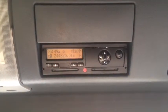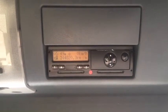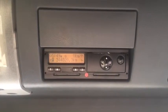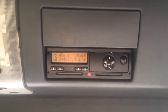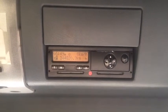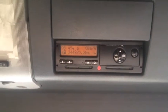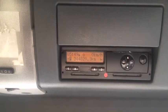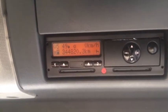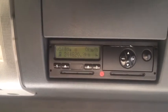So there's one thing I didn't mention in the video, and that's something you need to be extremely careful of on the tachograph units. A lot of tachograph units are programmed in different ways to do different things, so not every single unit will be the same, especially if you have a mixed fleet of vehicles that weren't ordered all at the same time, or are being calibrated at different places. There are a lot of differences. Say for instance with this unit here, it's stating that I'm on other work. If I turn the ignition on and then off, it goes straight automatically into brake.